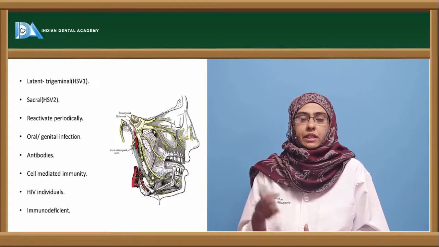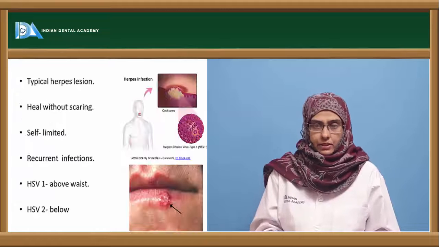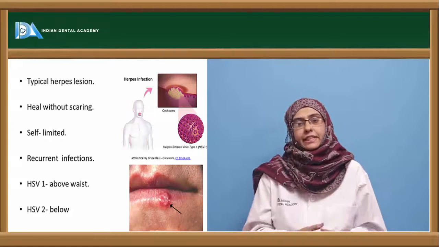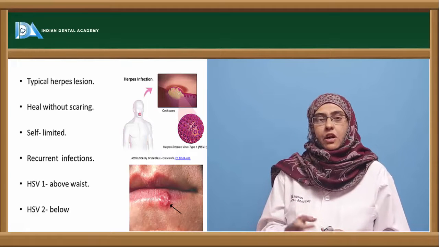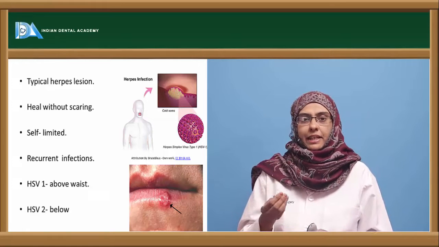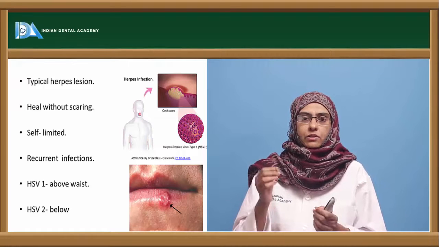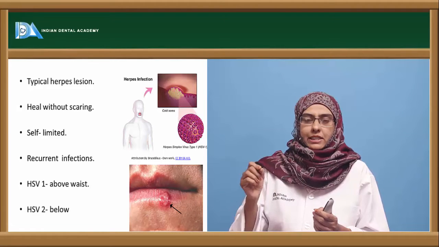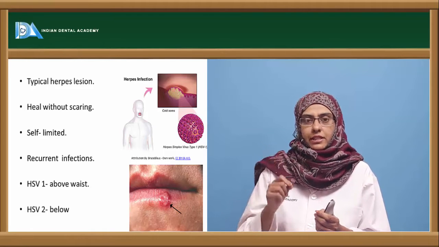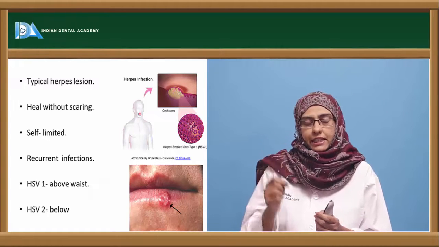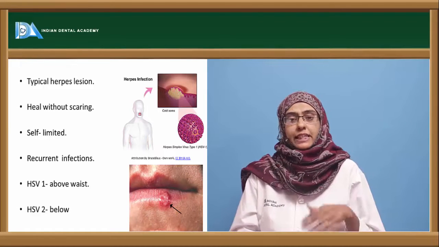So it is more severe in the case of HIV individuals as well as immunodeficient individuals. Now coming to the characteristic lesions of this organism. They are called a typical herpes lesion, which are usually thin, umbilicated ulcers that break down into tiny ulcers, usually expressed either on the face or on the genitals. These are the characteristic lesions usually produced by the organism, and they usually heal without scarring.